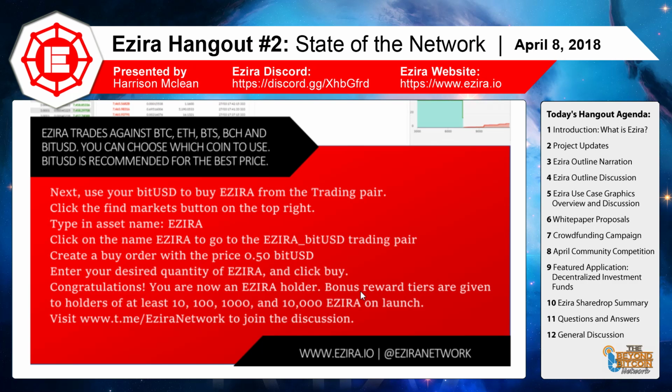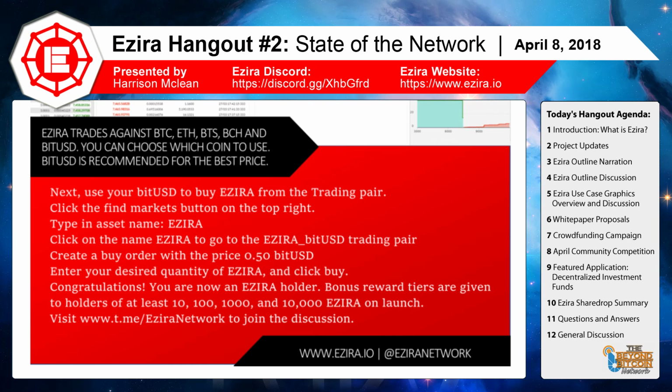Yep, so there are 4 levels of BitShares contributor that'll earn bonus tiers upon the mainnet release of the platform. And those are the holders that have at least 10 or 100 or 1,000 or 10,000 Ezira during the snapshot of the Ezira mainnet launch. They'll get varying levels of bonuses when the mainnet is released and 6 months of membership for free at the tier that they satisfy there.